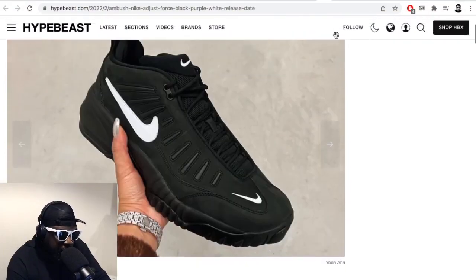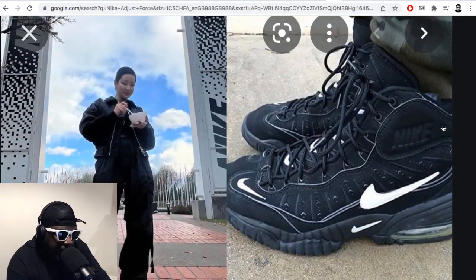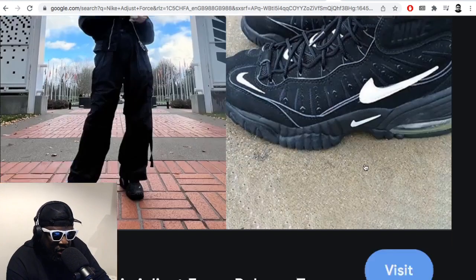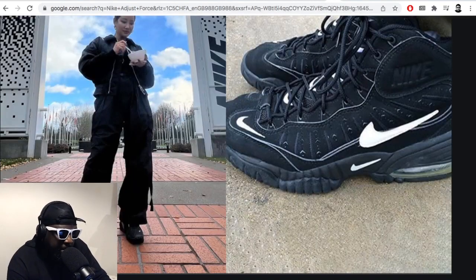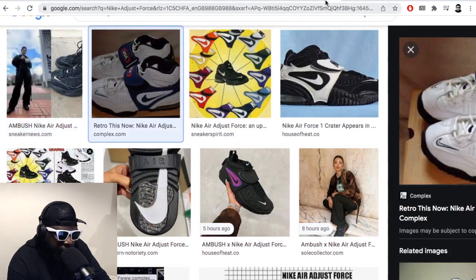Anyway, that's just my personal point of view — most people don't really care about retro accuracy. Let's go back to Yoon's shoes. All in all they don't look too bad as retros, though I still think the OGs look far better. Some of the pictures here of Yoon looking like she's at the Nike campus look quite encouraging, but I think those might actually be OGs rather than the ones she designed, so that could be a bit of a false advertisement in terms of what the shape looks like.